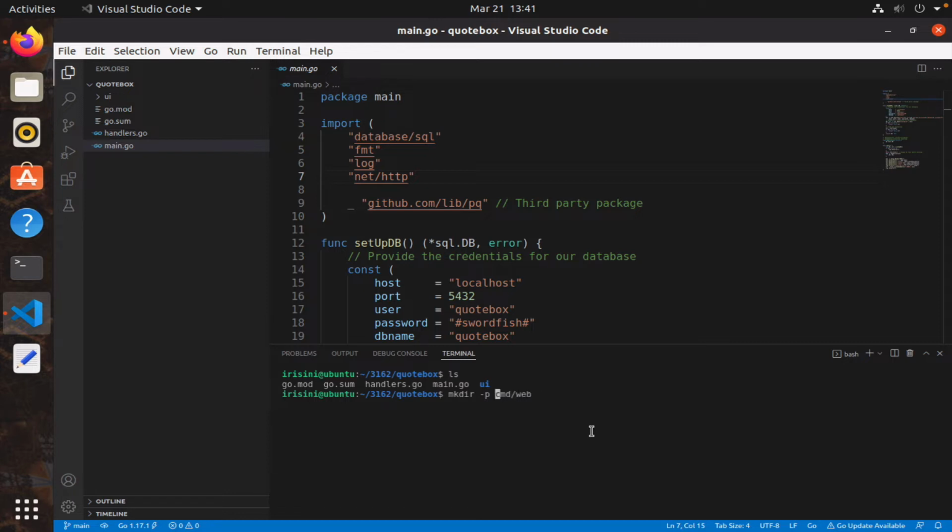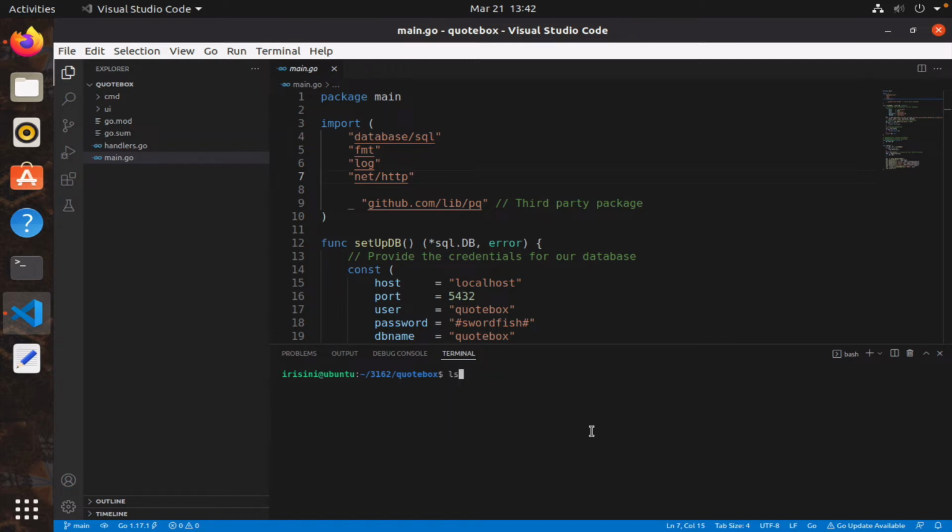I'll show that to you. All right, it tells me you can't make web because you have to first make cmd. To avoid that, I will just tell Linux to make cmd for me. -p means parent. If I do ls, I will see I have a cmd directory, and if I check what is in cmd, I will see that there's a web subdirectory.